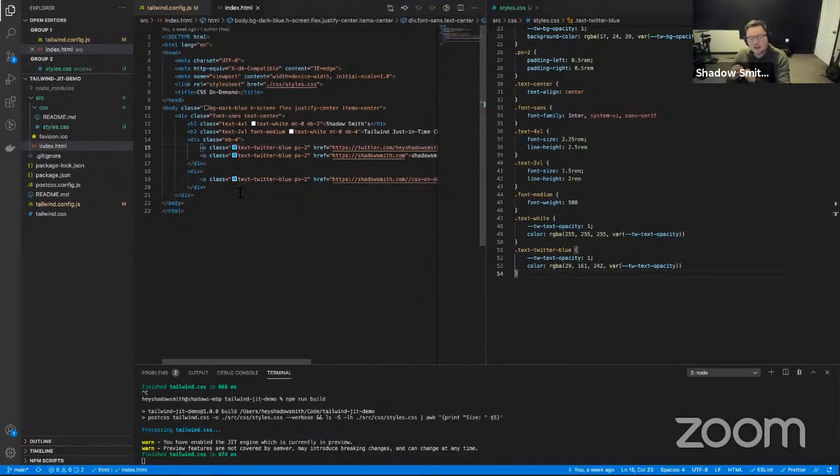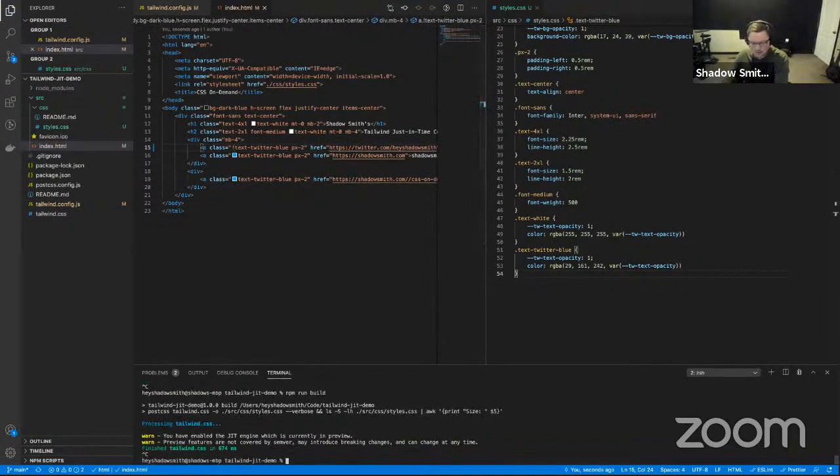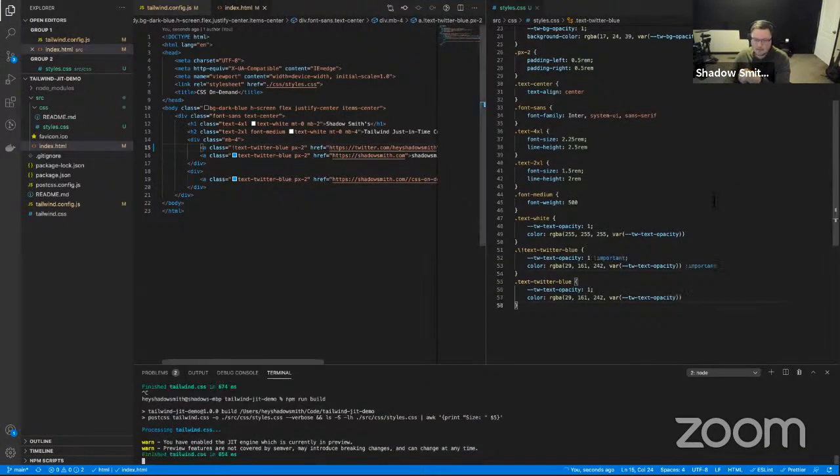Anyway, really that's the end of my demo. There are a few other features that Tailwind's JIT compiler introduces, but all you have to do is go to their website and take a look through there. They're very simple and very straightforward. For instance, you can use a bang operator now in front of a Tailwind class, and once you build it, it will actually add important.